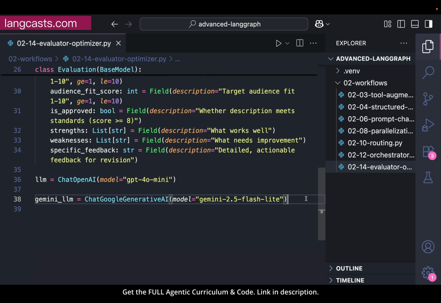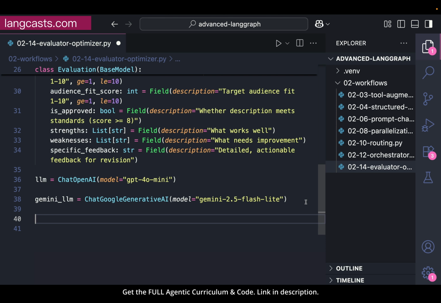The next thing we're going to do is to write the nodes. We need to write the nodes for our Generator-Optimizer, that's one node, and our evaluator node. So in our Generator-Optimizer node, we'll first check if we are performing the action for the first time. If so, we will simply generate the first draft. If our iteration count is greater than 1, meaning that this is not the first time we're performing this operation, then it means that we want to optimize based on the evaluator's recommendations. So we're going to perform those two based on the condition, or based on the state of the workflow.